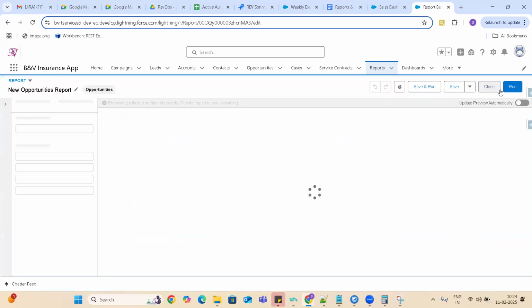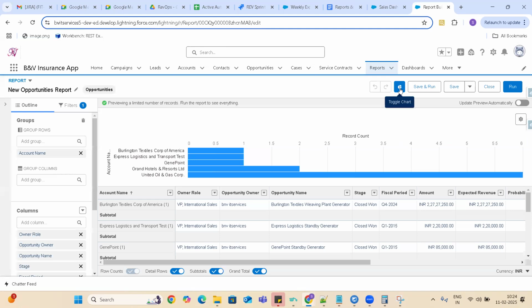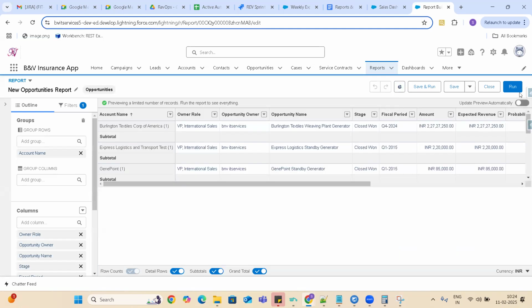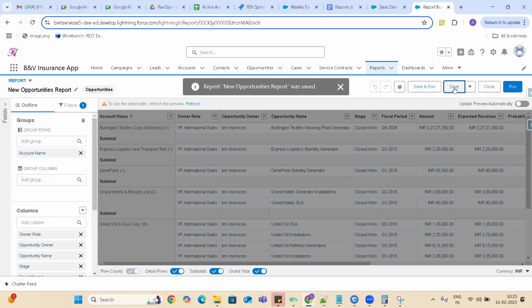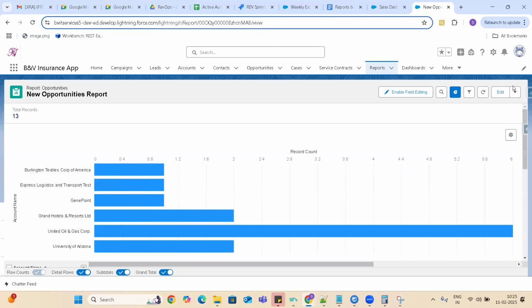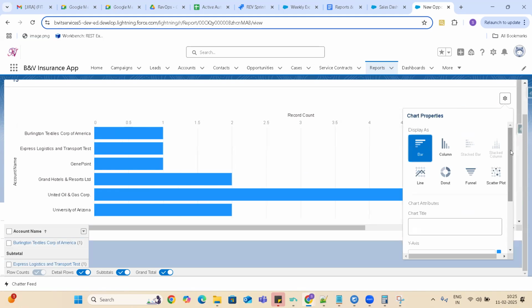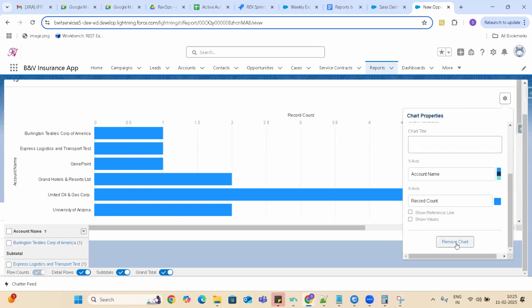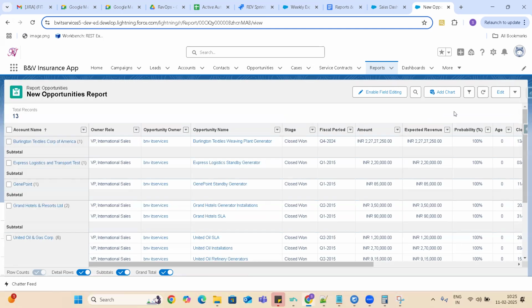Edit. Save. Don't know, guys. Even though I disabled it, if I don't want the chart properties also, let me just try to remove the chart. Okay, edit.